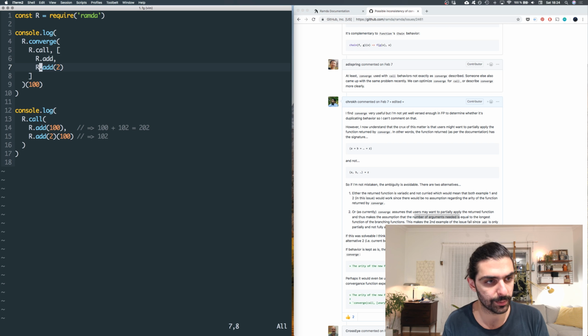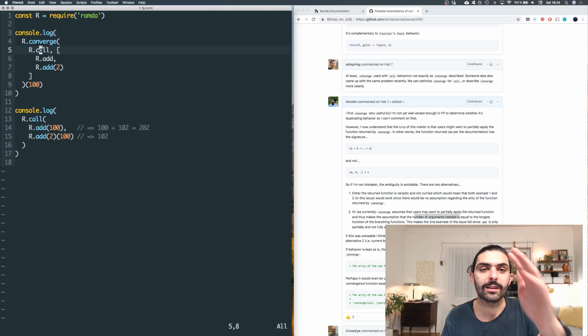And the arity of this function is 2, and the arity of this function is 1. And if the arity of this function is 2, then we're going to assume that Converge needs to be applied to 2 arguments. Okay. Pause for reflection.